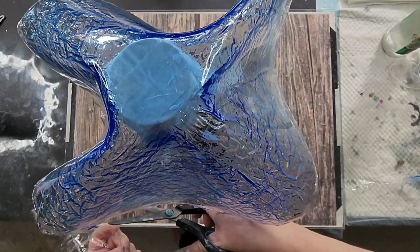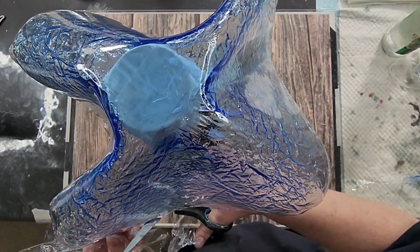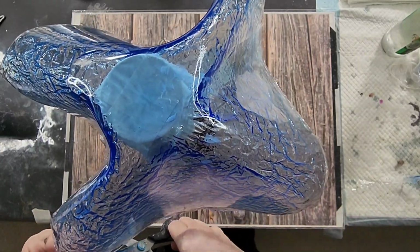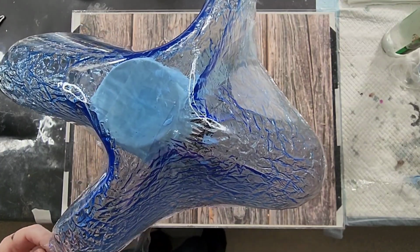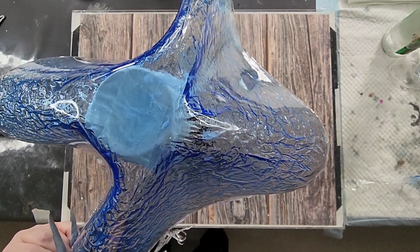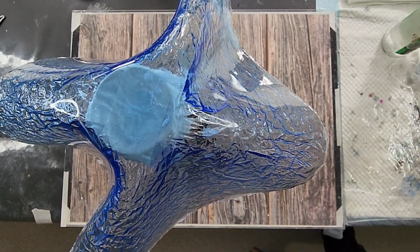But again, it depends on the temperature. I haven't had my air conditioner on in here because I haven't been in here. I poured it and then I left the room, so I thought there's no point having the air conditioner going when I'm not in here. But obviously it's got a bit warm, and it cured faster than what I was expecting.